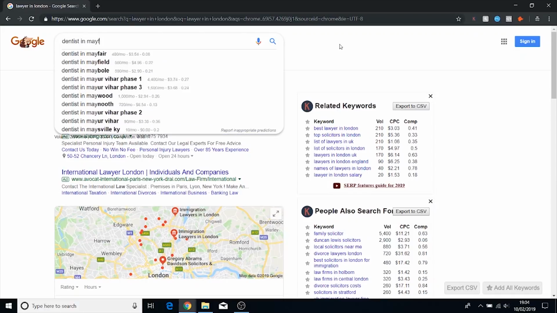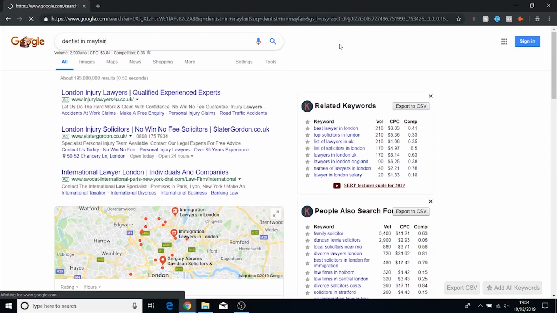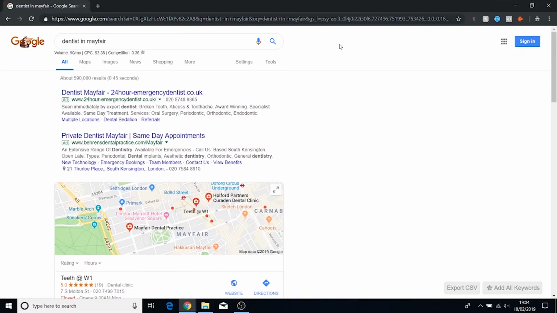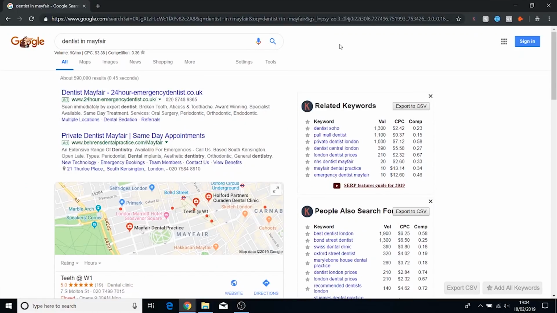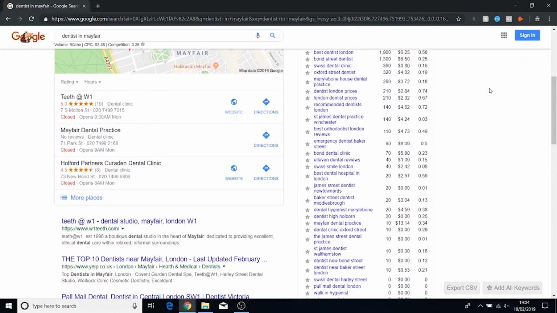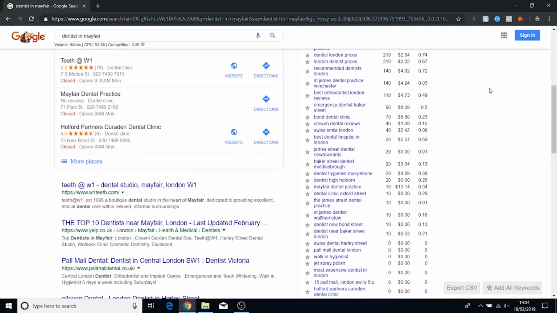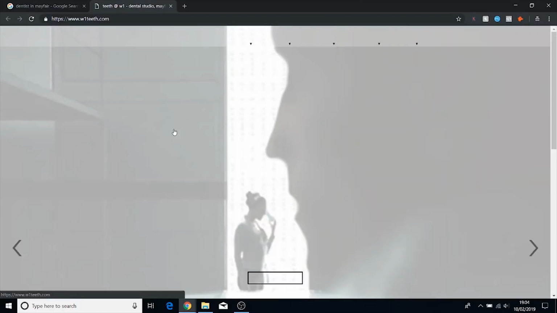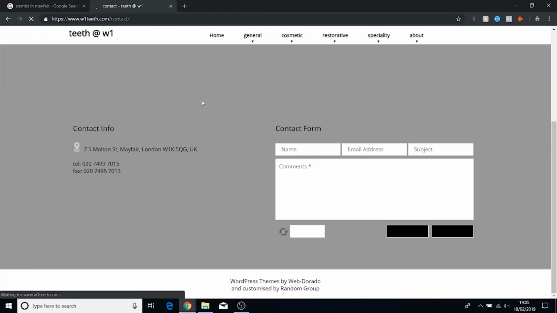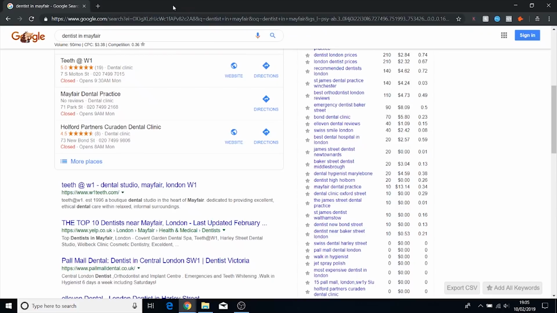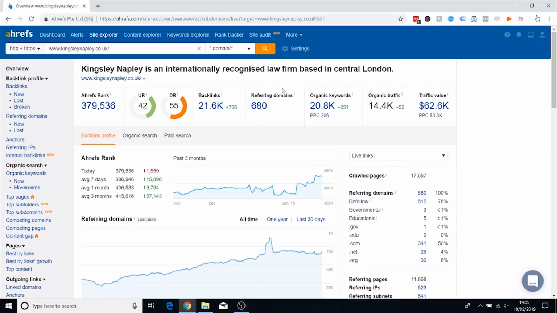Okay, so that has some search volume. So why have I gone after dentist in Mayfair? Mayfair is a very opulent area within London, and this keyword shouldn't be too difficult to rank for. Now, if we take a look at the first result here, let me just make sure that this is a real dental practice and not a lead generation site. Okay, so I can't tell if they're an actual dental practice, but let's just see what it took for them to rank on this first position right here.